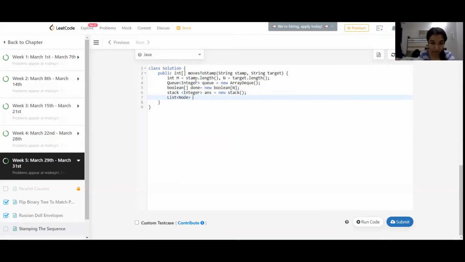Let's call this A. We're going to create a class Node here. We'll form that up later. What we need to do, let's add it in the to-do section. New array list.